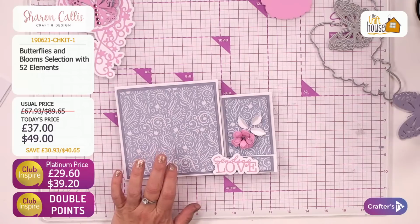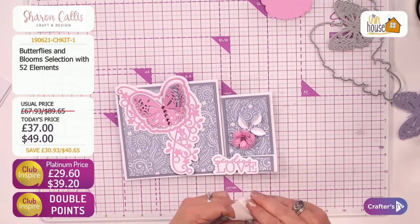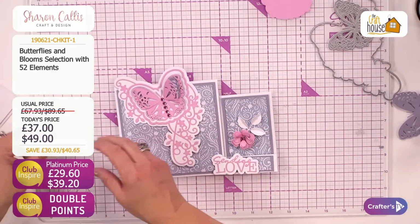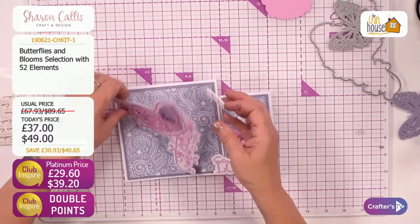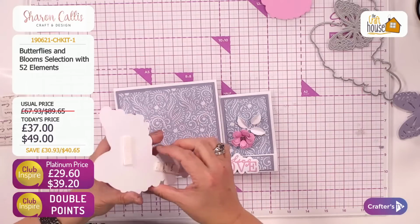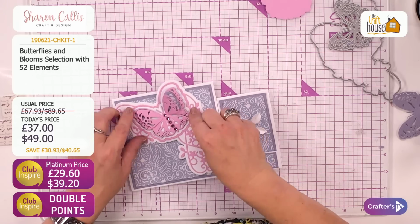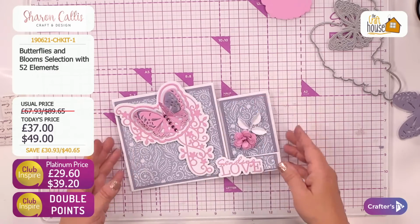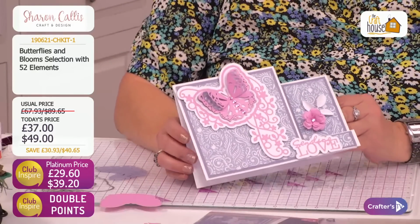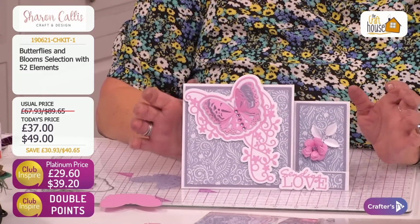And then lastly, we're going to pop the beautiful Mariposa butterfly on there. And again, I think I might just add a couple of foam pads onto the back. Let's put one down its bottom part, and one on the top part. So let's just take that off. There we go. And then, Joe, everything from that collection just works beautifully together. And you've got that lovely kinetic part where the beautiful wings literally lift off the page, and they're just so gorgeous. And you can see that dimension when I lay it down flat, how beautiful all of that works together, even down to that sentiment.